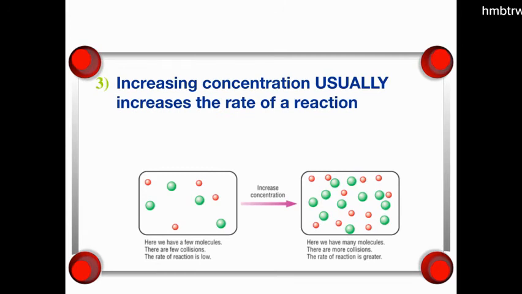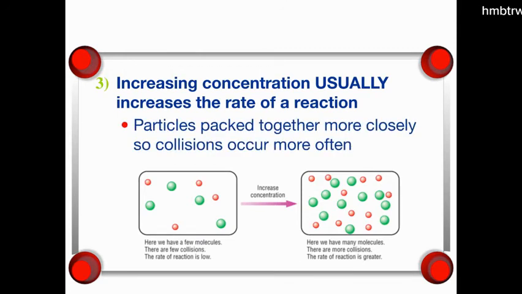Another situation that's usually going to increase the rate of a reaction is if I increase the concentration, because the particles pack together more closely, so the collision can occur more often. Okay, so if I have a higher concentration, I have my particles closer together, and so they're going to be able to collide more often.